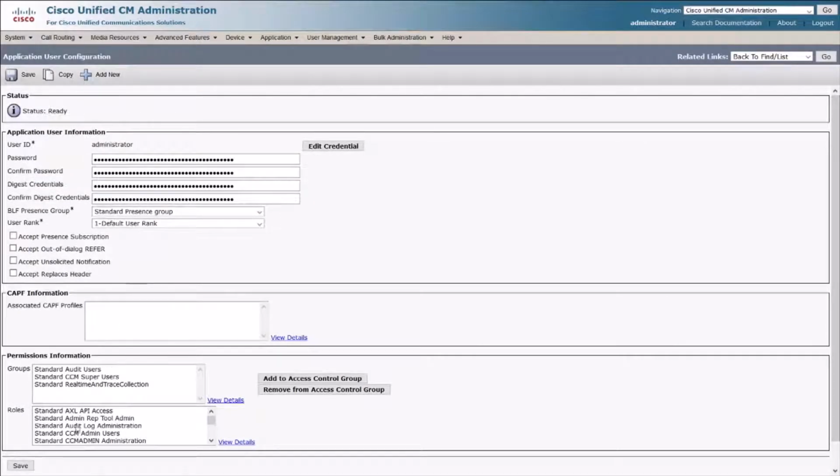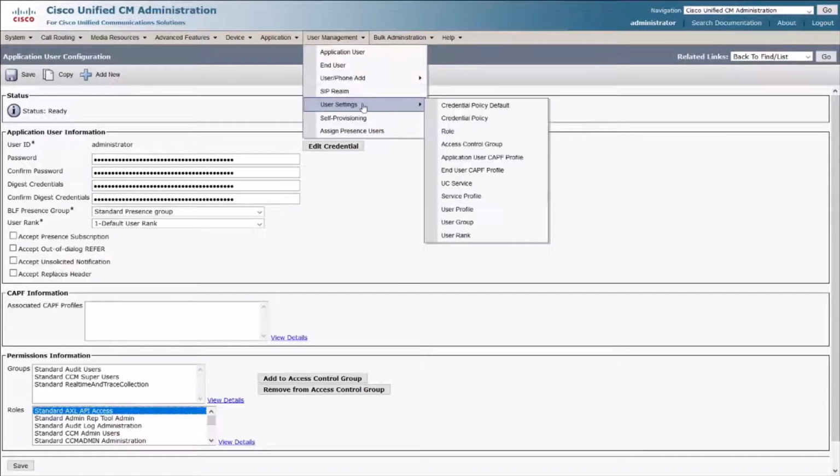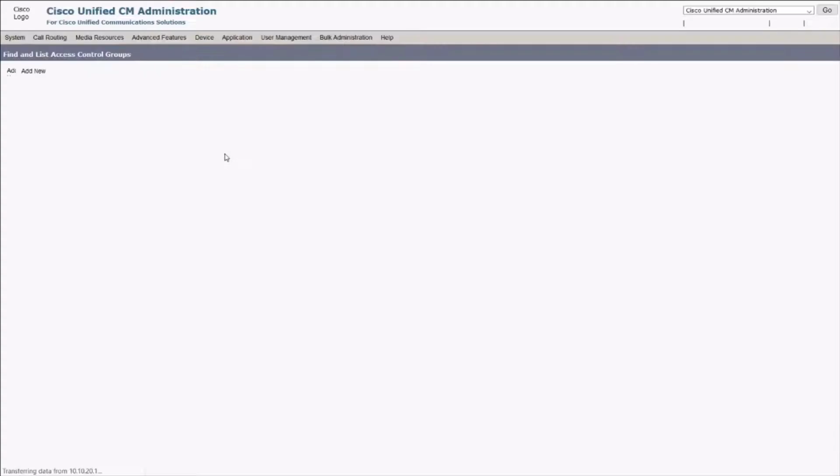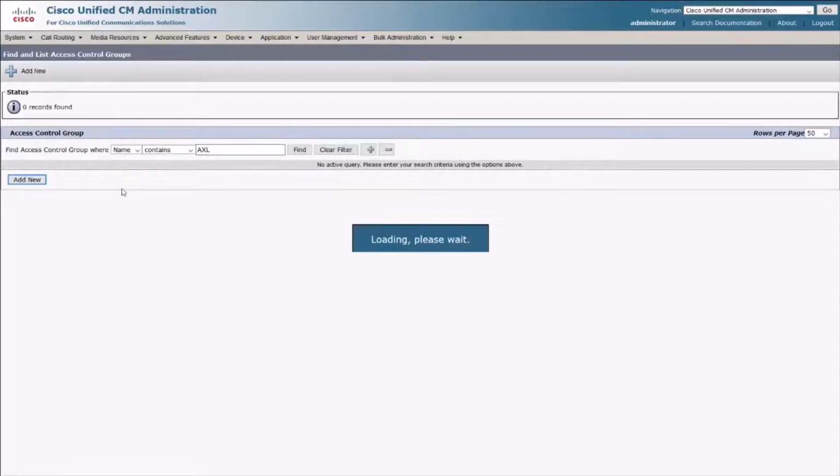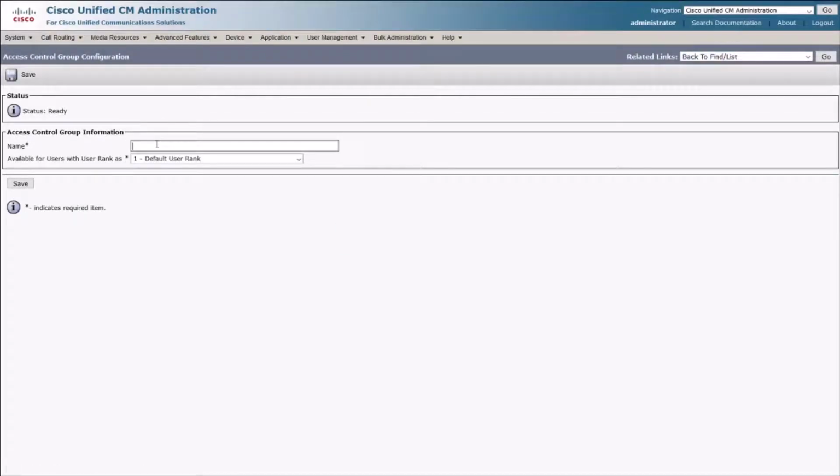So my administrator user has the standard AXL API access role assigned. I can also create an access control group, and I will name it API user.